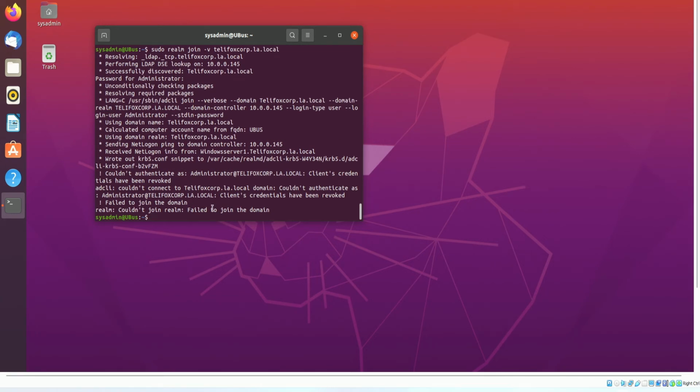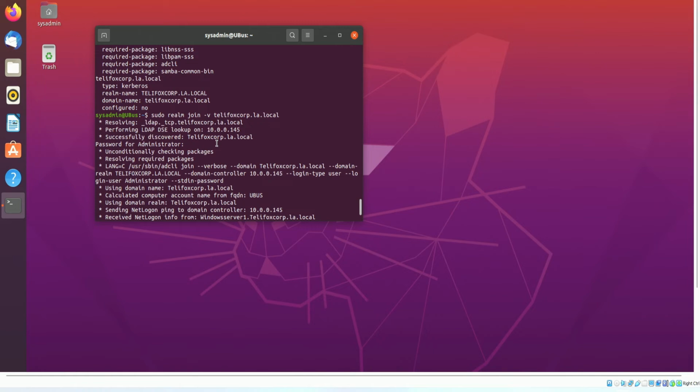Okay, so for some reason it looks like client's credentials have been revoked, failed to join the domain. So there may be, hypothetically, an issue with it trying to connect to the administrator account, which we technically did disable. Let me see. By default, a realm administrator account of the domain is requested. If you need to use another account, pass the tool -U for users.